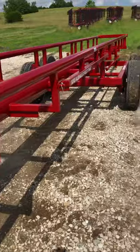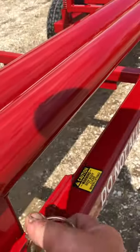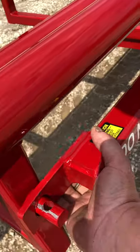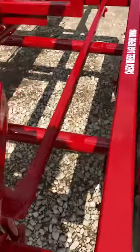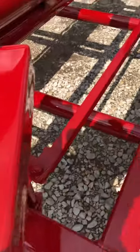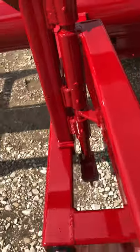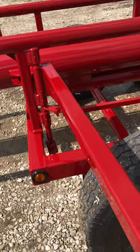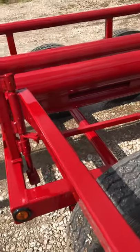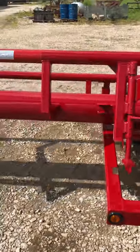As you come down to where you dump the trailer, our latch is a little bit unique — we'll show you how it works. You release the pin, pull your handle out, and as you're pulling your handle out, it's a double positive latching system. Those latches are coming out from underneath the cradle as you're opening it up, so you don't have to sit there and bump a spring-loaded latch. A gentle lift is all it takes.